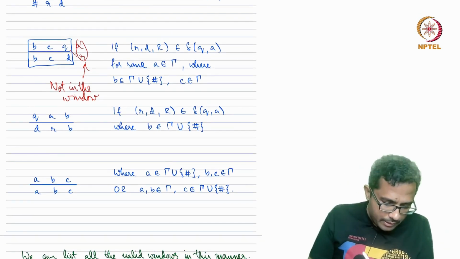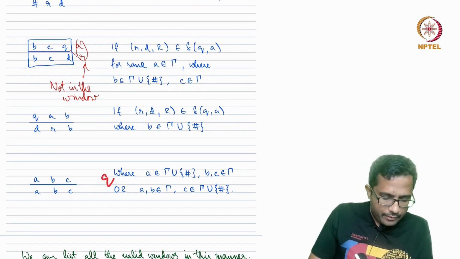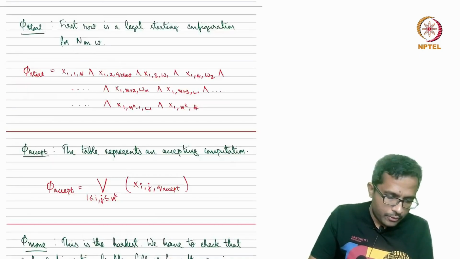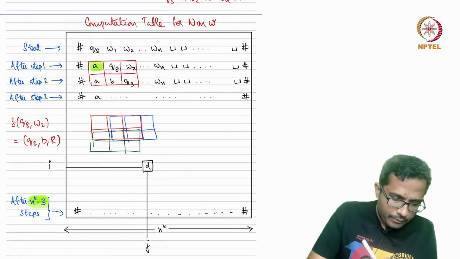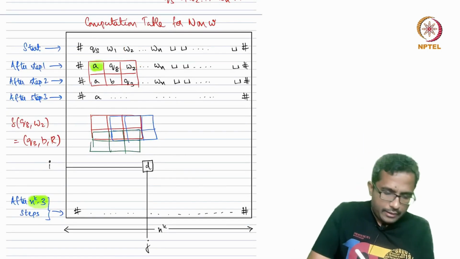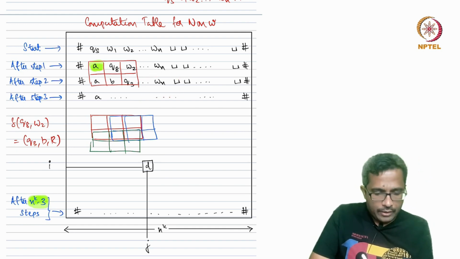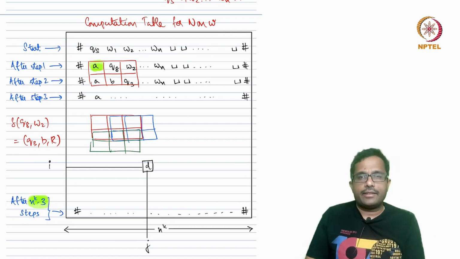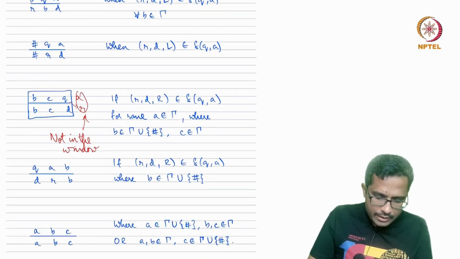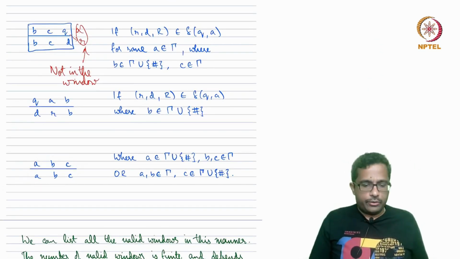Finally, another thing that is possible is some ABC at the top and the same ABC in the bottom. Maybe the state is somewhere far away, so these things do not change. So this is also a valid window. So here also we had such valid windows, so let's say W2, W3, W4, it's the same thing in the bottom also. Any window that is over here will not change because the ones that will change is where the tape head is, which is indicated by the state in the configuration. So the same thing in the top and bottom is also a valid window. So these are some examples of valid windows.